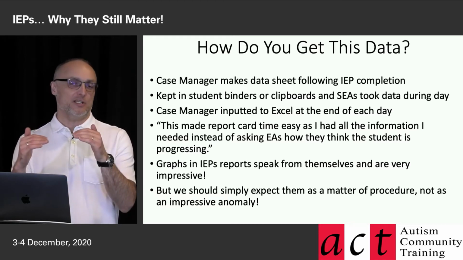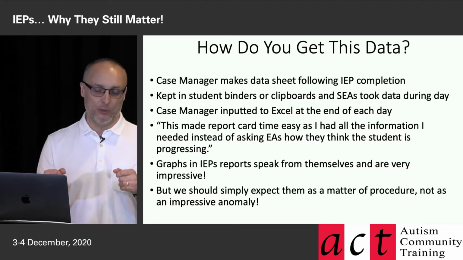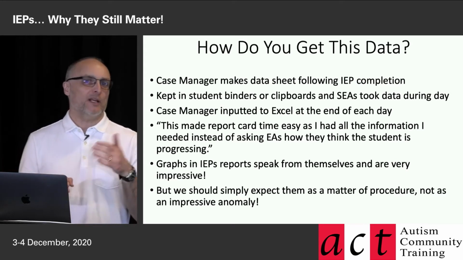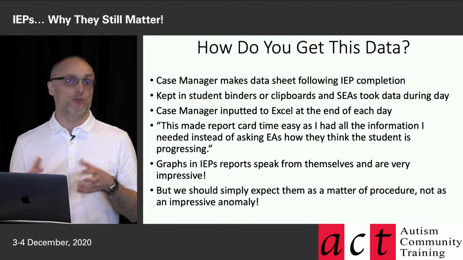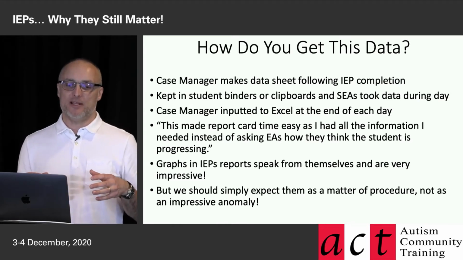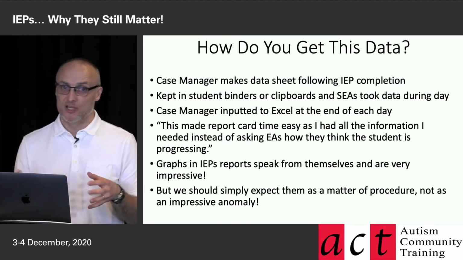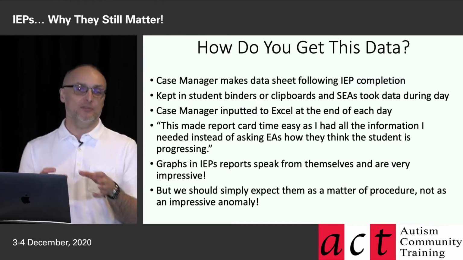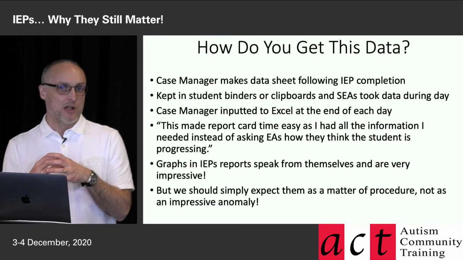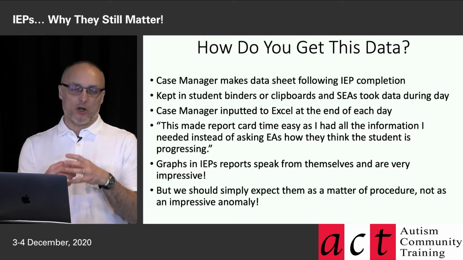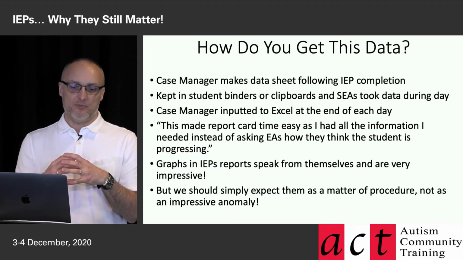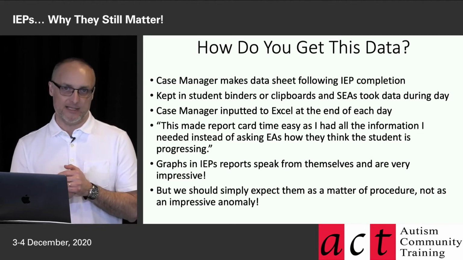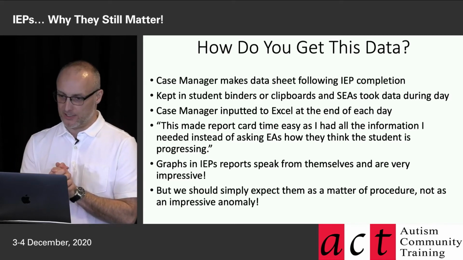The other thing to keep in mind is when you want someone to do something new, and this applies to all of us, the easier it is, the more likely it is to occur. That's another reason why people's New Year's resolutions fail, because they try to make this big change that requires too much effort. They should have used a successive approximations shaping approach. They should have tried to make a little change first with a little bit of effort, not a huge amount of effort. So start with low effort. Pick the IEP objective that's going to be the easiest to measure, and then show that you're using that data. That's one of the big ideas there.